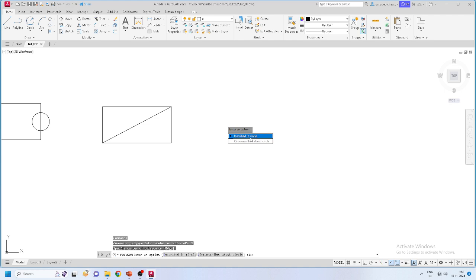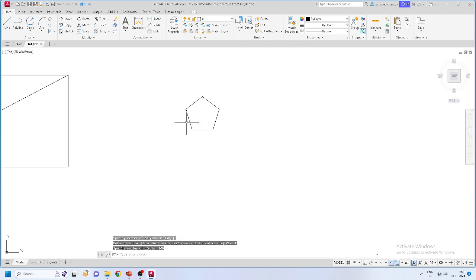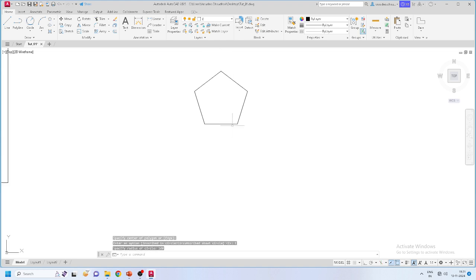Inscribed means your pentagon will be inside the circle, and circumscribed means the circle will be inside that pentagon, right? Let's assume that it is inscribed, and then you need to tell the radius of that circle, and let's assume that it is maybe 200, right? So this is how you can create this pentagon, right?